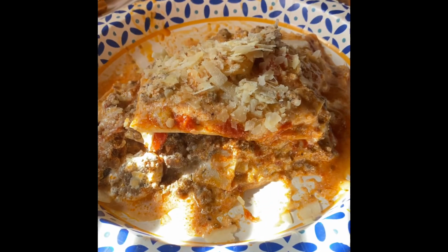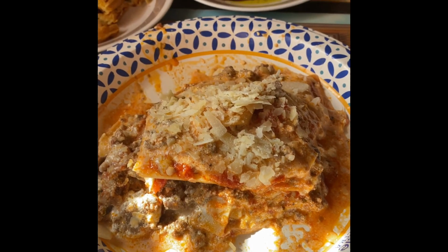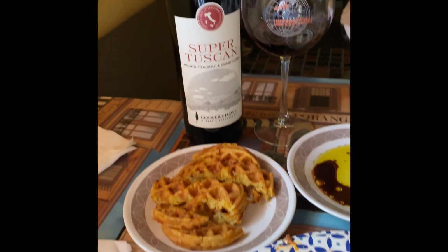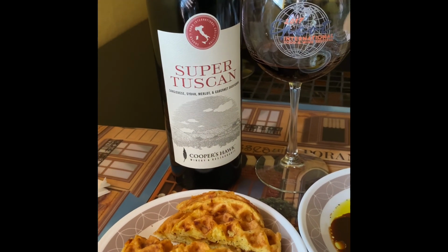And here we have the final product. Haven't tasted it yet, so I can't tell you how good or how bad it tastes, but we'll let you know. And we're pairing this with a bottle of Super Tuscan from Cooper's Hawk.